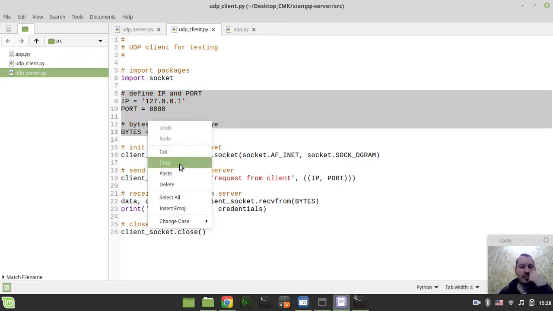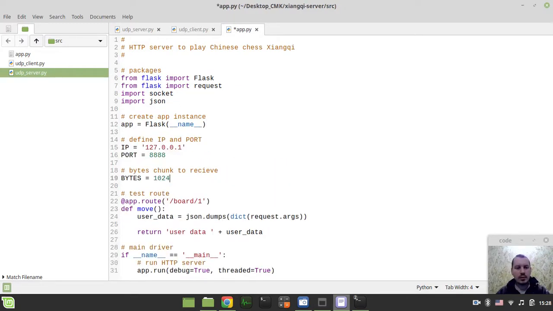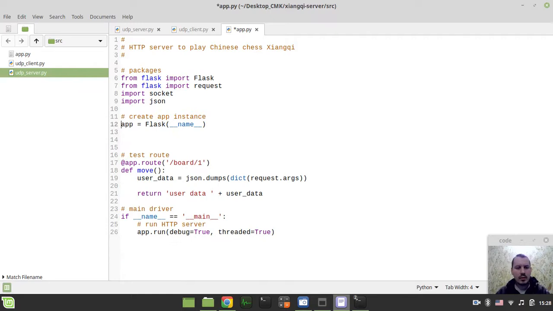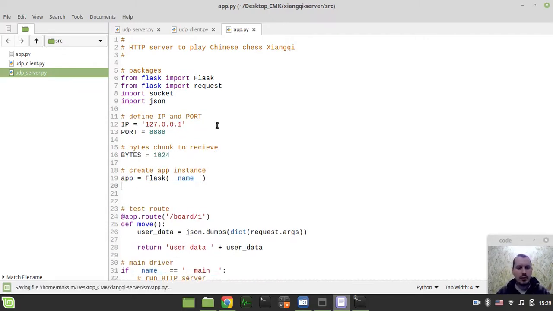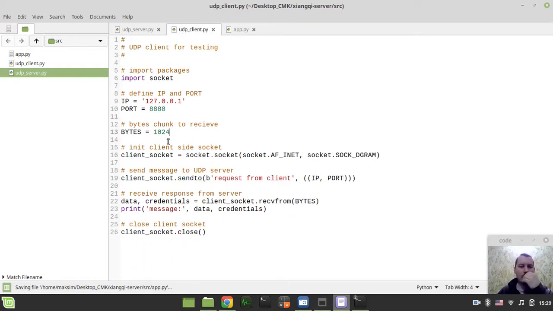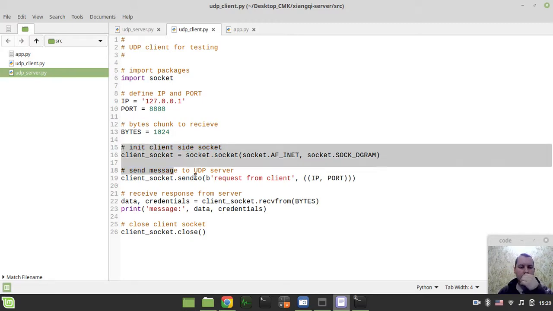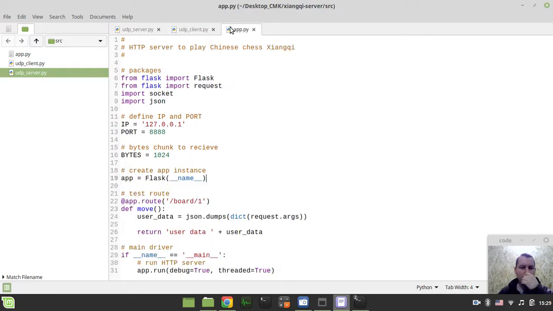This stuff can be used globally because it's all the same. I can even paste it up here. Creating a socket, sending the request, waiting for the response and closing the socket. So all this stuff would now be reused here.